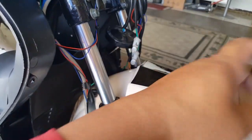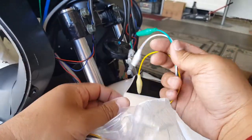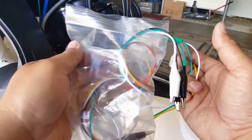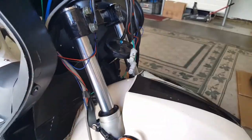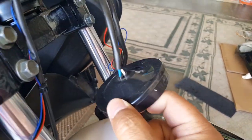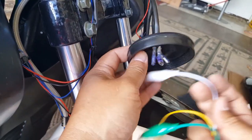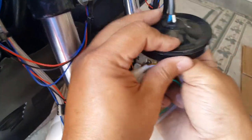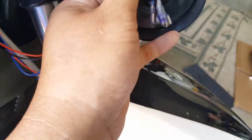We'll do these three amigos. We'll exclude the red one. We'll do these three amigos right here. Okay, at least, oh, there's a brown one too. Do we have a brown one? Nope, we don't have a brown one, but it's fine. So you can see here, we have green, blue, and white. And on the other side here, we do have a white. So I believe this is the white one, right? Okay, you can see it right from inside here. All right, so that's cool.